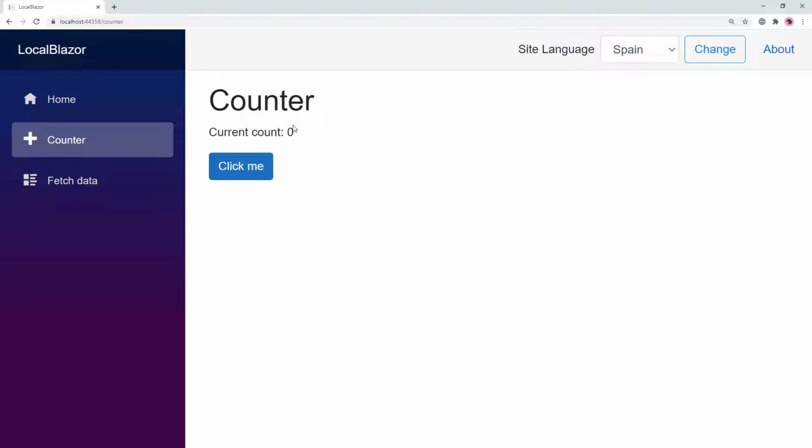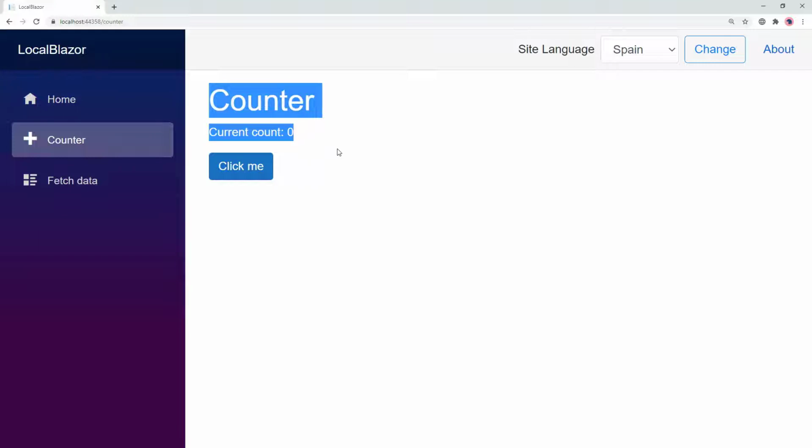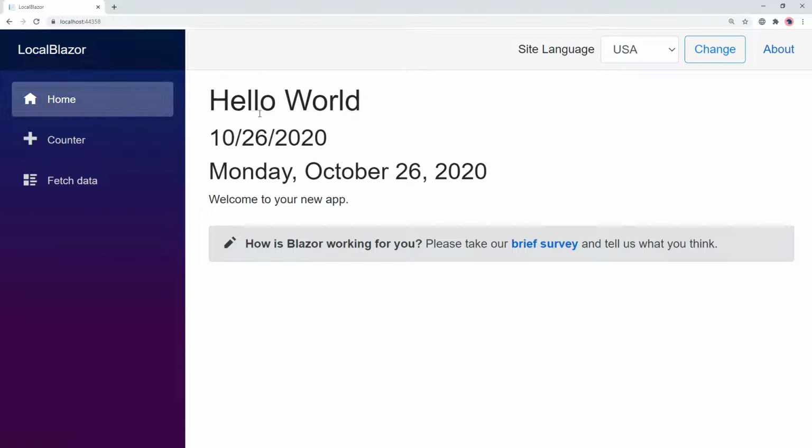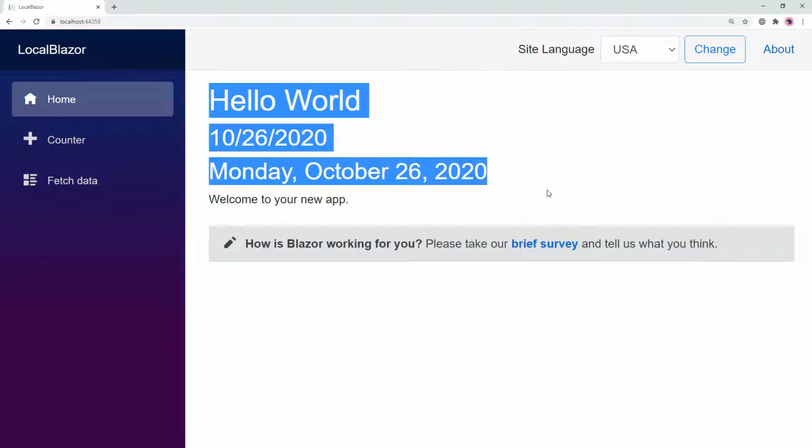Notice it stays on this page, and nothing seemed to happen because we didn't do any kind of change here. But if I change to US on here, go back to home, notice it's now in the USA format. So it remembered how to redirect us back to the right page, and does do a redirect because of Blazor Server. But now we can change cultures based upon this drop down here.